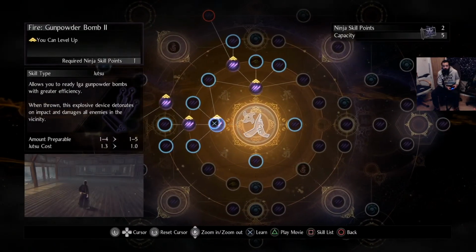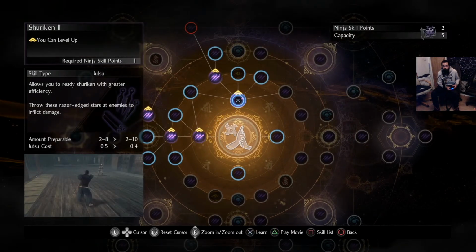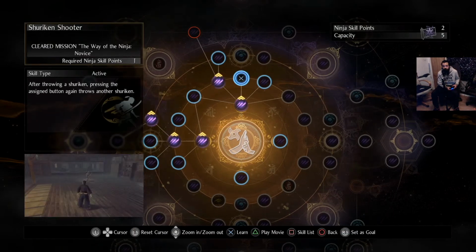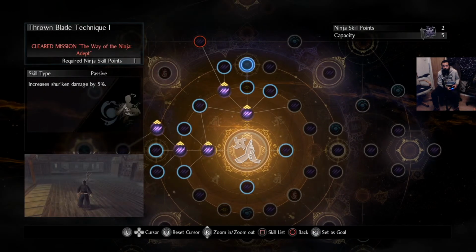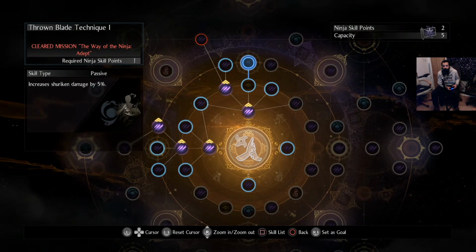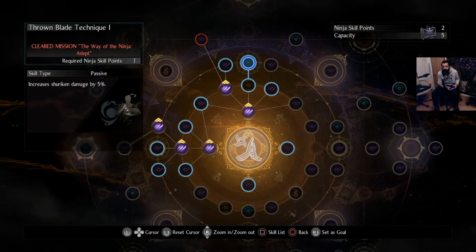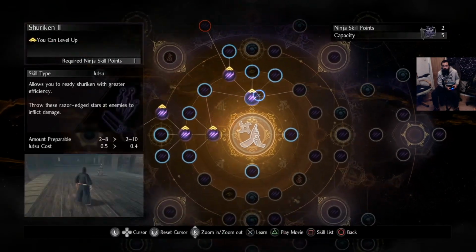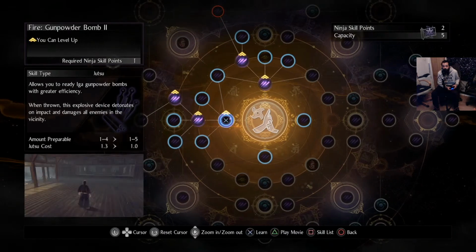Ninjutsu's OP in this game, super OP. So if you want to add some ninjutsu to your build, you go for shuriken, kunai, shuriken shooter, where is it? You want storm kunai and thrown blade technique. So you want all of that. Just basically get your damage up, get your speed throwing up, and get all the different types of kunai. I'm working towards that at the minute.